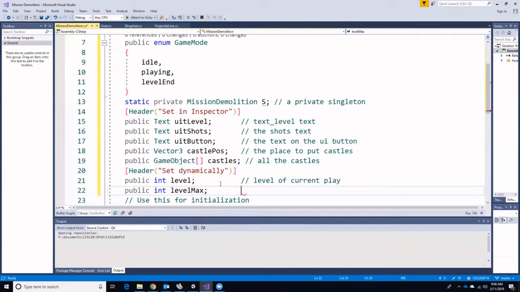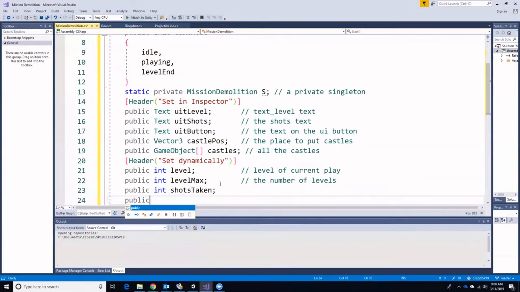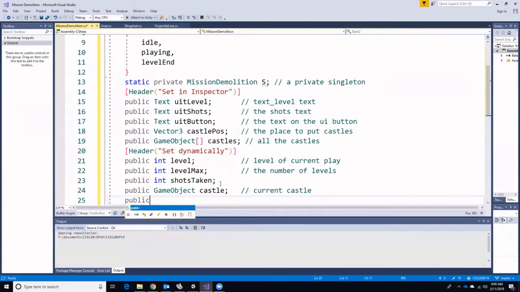How far do our levels go? How many shots have we taken? Let's create a game object to be our current castle. Our game mode.